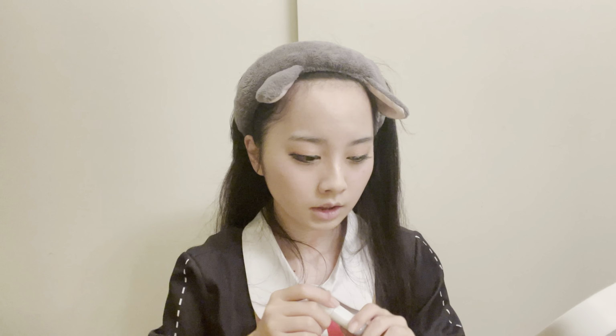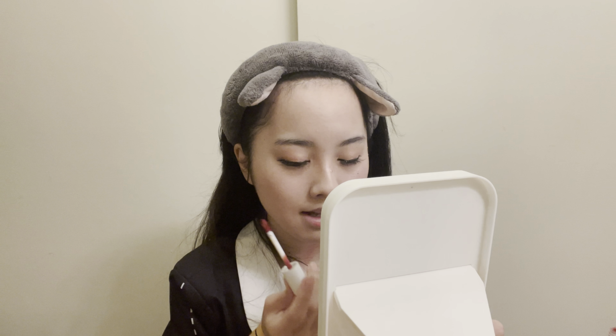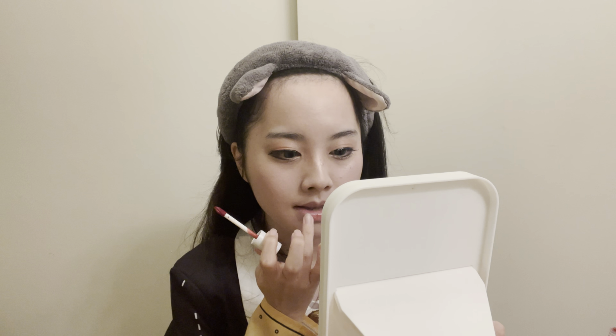We are almost done. Just lipstick. I just use a random one, but I like it a tiny bit. And we are done with the makeup. So the eyebrows. You can make them pink if you want, but it's gonna be covered by her bangs either way, so that's why I don't do it.